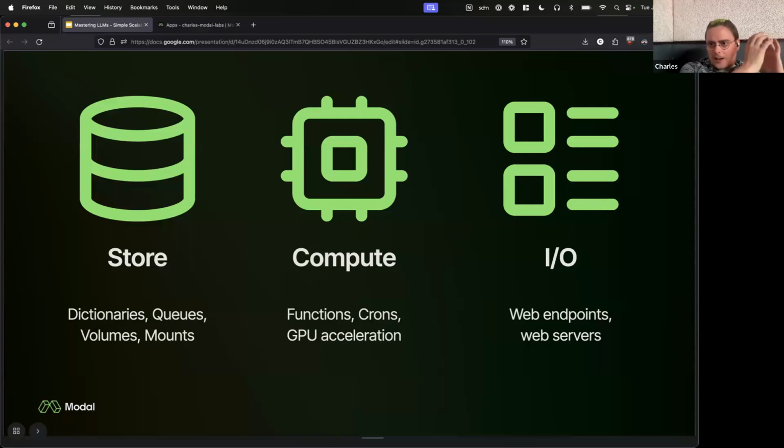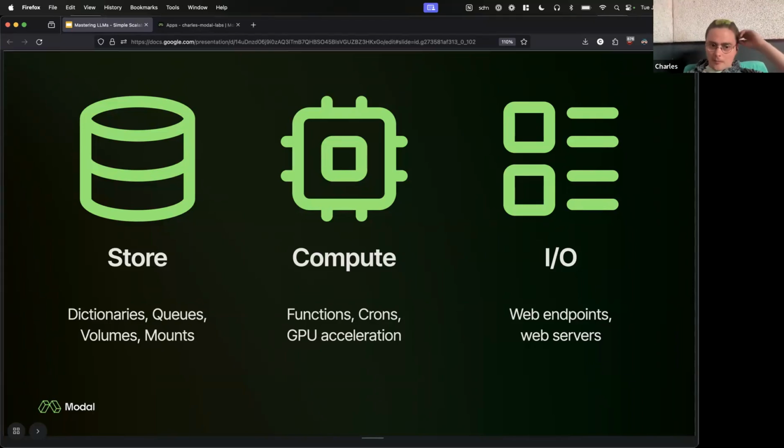So Modal has Pythonic versions of all these things that you need in order to build your scalable service. We have a very simple and Pythonic way to define web endpoints or web servers, to wrap any arbitrary web server that you want and turn it into something that can be distributed and scaled up, with no YAML files, and only the configuration you need inside of your code.